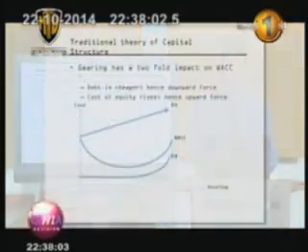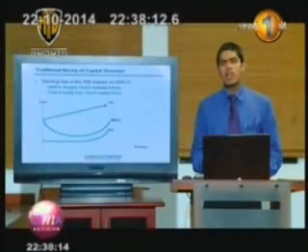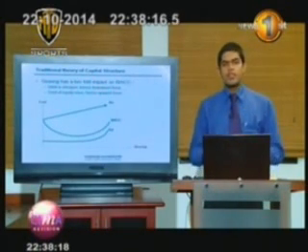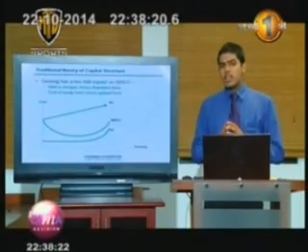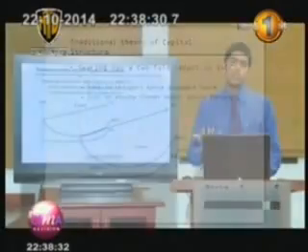Now that we've understood who is mainly responsible in an organization for capital structure, let's look at some theories with regard to capital structure. One theory is something called the traditional theory of capital structure. And the traditional theory is very easy. What the traditional theory says is, gearing and the amount of gearing a company has a twofold impact on the organization. Number one, gearing introduces debt. Debt is the cheapest source of finance.